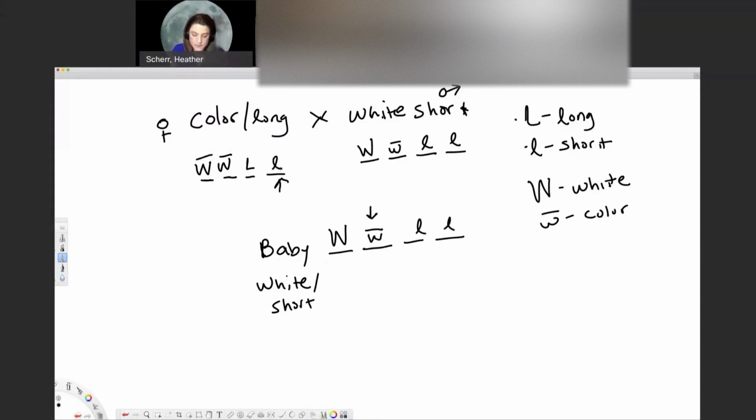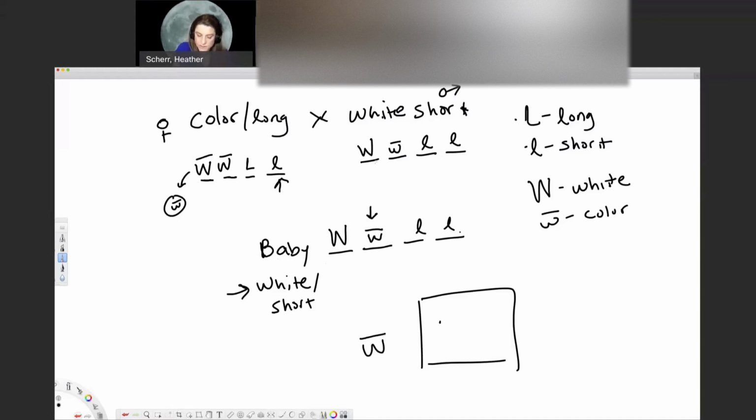So it's heterozygous there. And then we just do, what's the probability of getting a white short-haired baby? So we said the only eggs that this parent can produce are little w eggs. And so this is where we do our Punnett square. So there's only one egg option. The sperm option here, there are two sperm options. That's what this Punnett square actually means. And then we say, well, what combinations can you get from those? You'll notice I don't do a second little w because it's literally doing the same thing twice and you're just wasting your time.